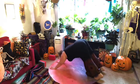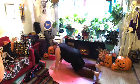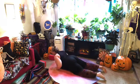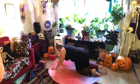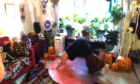Sometimes downward dog is just not a good pose for everybody. So holding or lowering as you like. If you want to hold a little longer, you can. Come into a back bend that feels okay to you. And then back to down dog. And you can also skip those and just hold the standing pose or the dog.